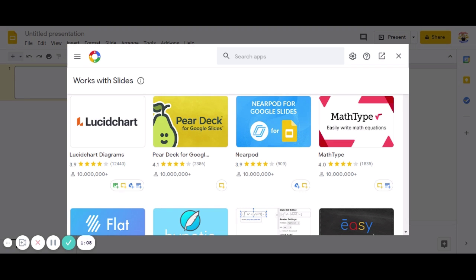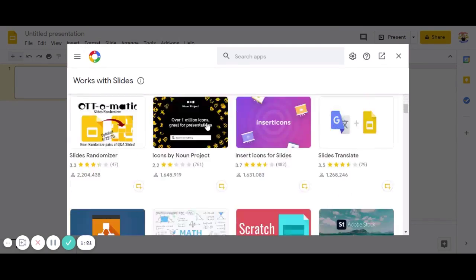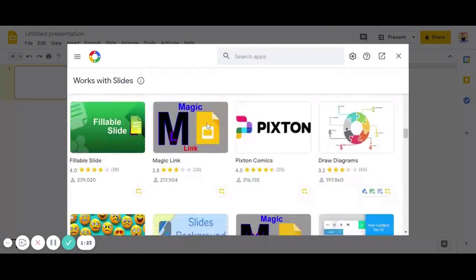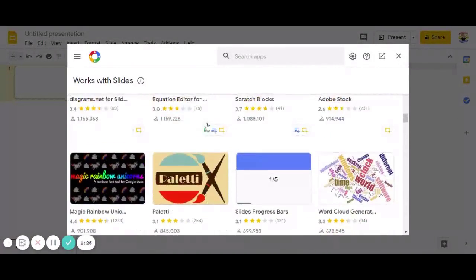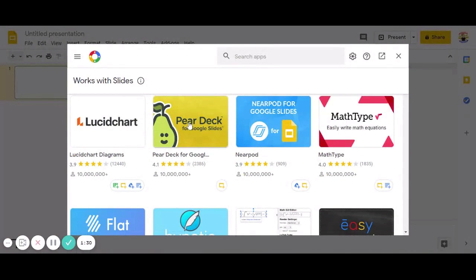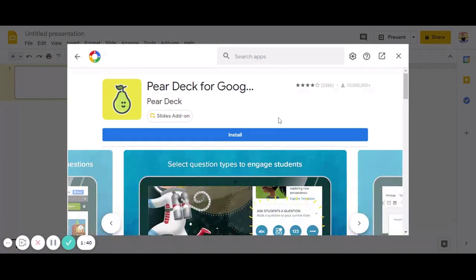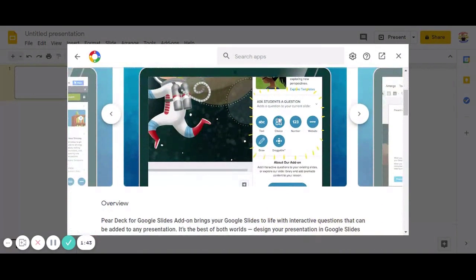So when you get into the G Suite Marketplace, you can see there's a whole range of awesome add-ons that you can use with Google Slides. There are literally thousands of them that you can go and access. Obviously, some might be better than others, but that's up to you to go and have a look at. Now, when you click on something, so let's go and have a look at Pear Deck here, we can then get some information before we decide whether or not we're going to add that particular add-on to our slide deck. So we've got some images there.